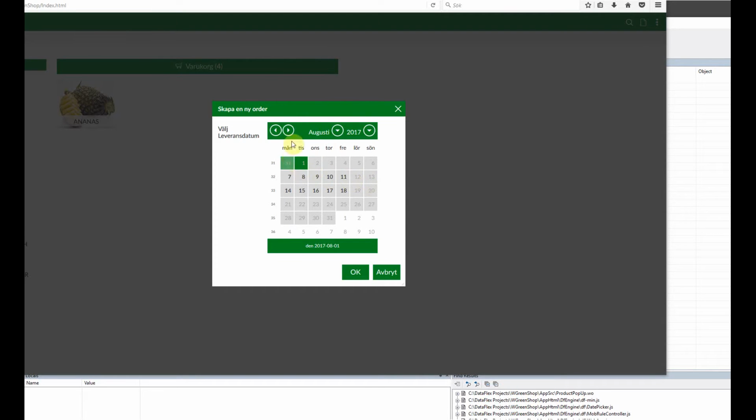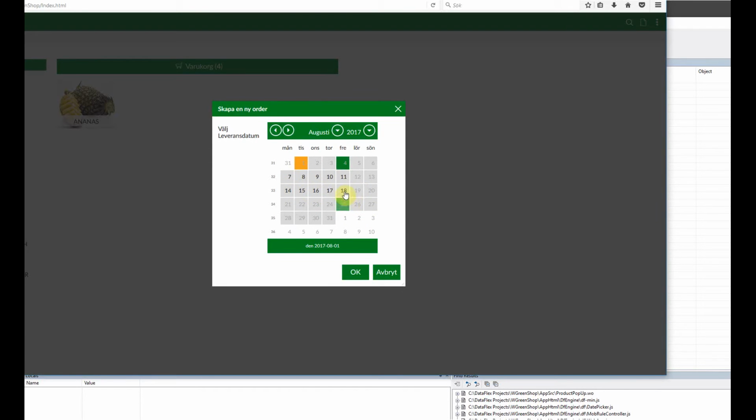Today we're going to look at the calendar plugin in DataFlex, and by default it does not support showing a selectable range of dates like this. So I'm going to show you how you can dim the other dates and have only a few ones selectable.